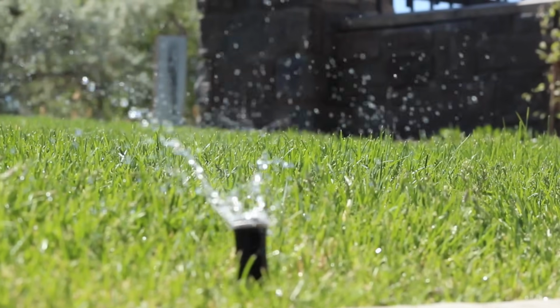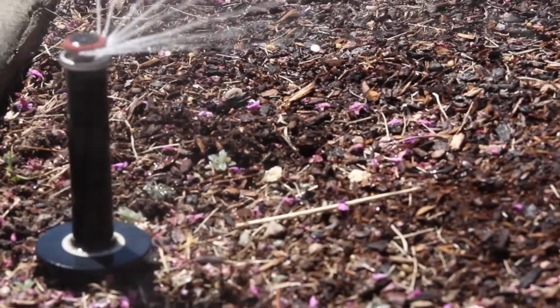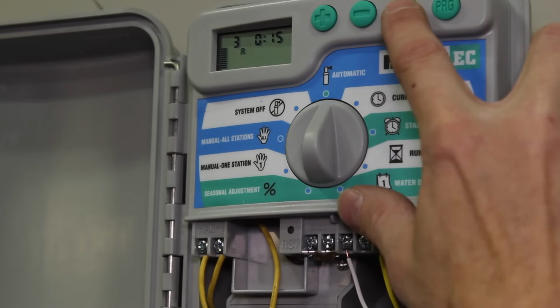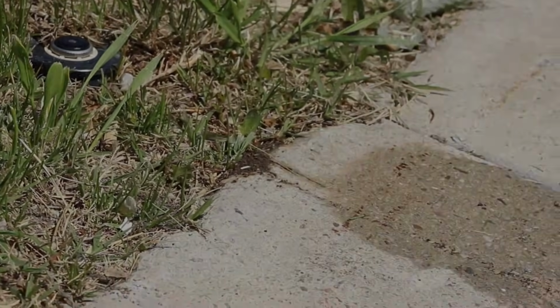Third, many reported failures with zones not activating can actually be related to programming errors. Be sure to activate a manual test of the zone from the controller. If the zone works manually from the controller but does not work automatically, it is likely that you have a controller programming issue. Once you've verified these basics, it's time to begin electrical testing.